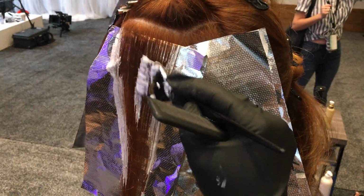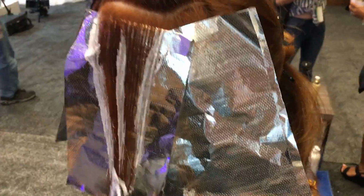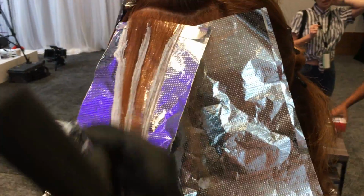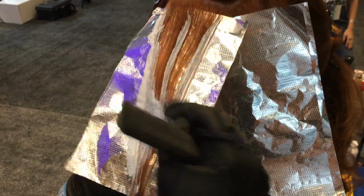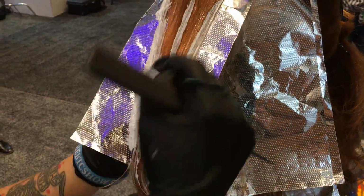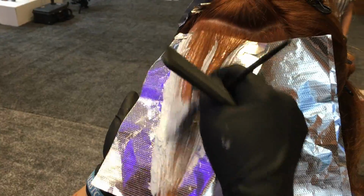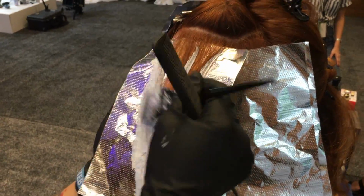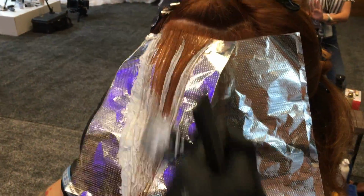Can you talk to me a little bit about SUBTIL and the benefits of using this? You know, why I like SUBTIL is because it's a natural color line. It's made in France. They use natural pigments as well as a moisture delivery system in every aspect of their line. So I think that's really important to deliver moisture back to the hair. The shine quality is insane. They've got very low ammonia in their permanent line as well as our ammonia-free line that we did Perry's color with yesterday.